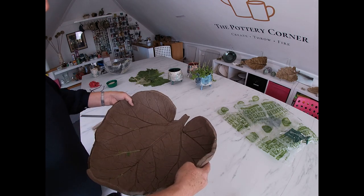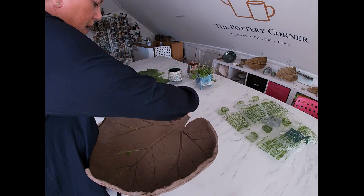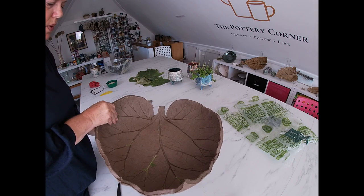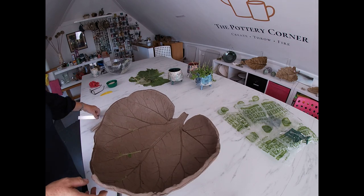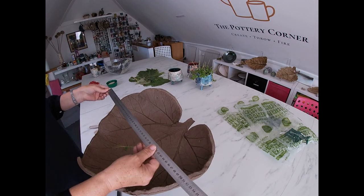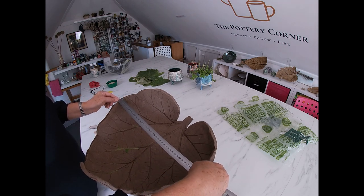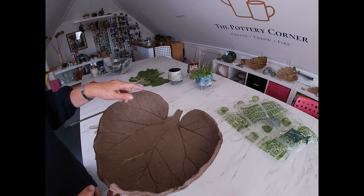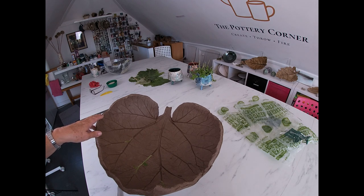Right, okay. I am going to have to watch this crack that is appearing here, which is a little bit of a nuisance, but I'll sort it out when I get to it. Try and prop it up so that it's not going to make it worse. Give it a quick measure. Right, so okay, it's down to about 46. So there's a little bit more work for me to do. And I'm going to sort out this area here, basically just by adding a piece of clay.